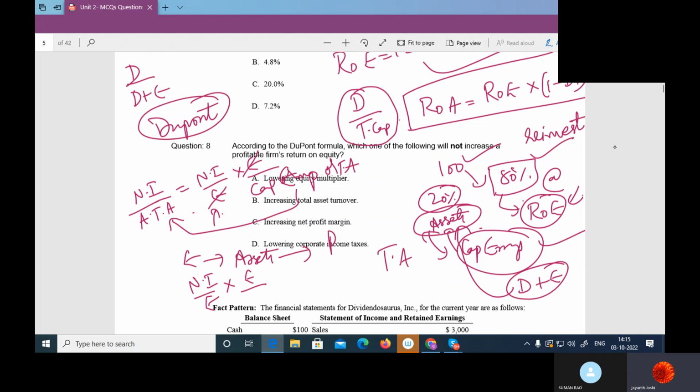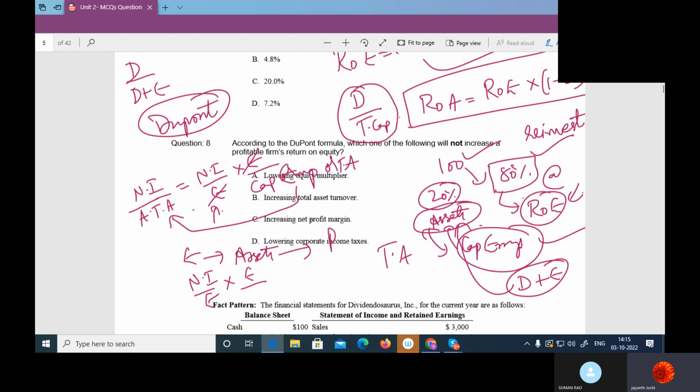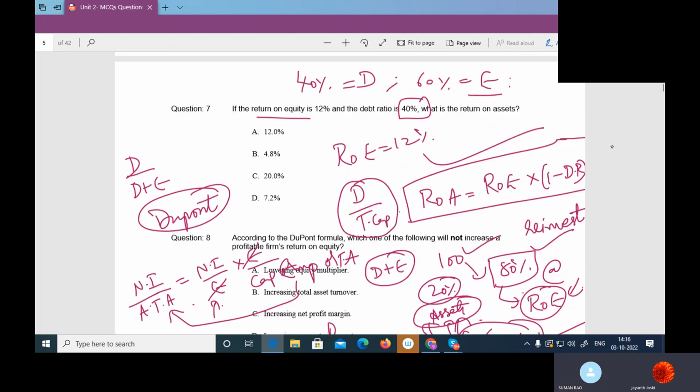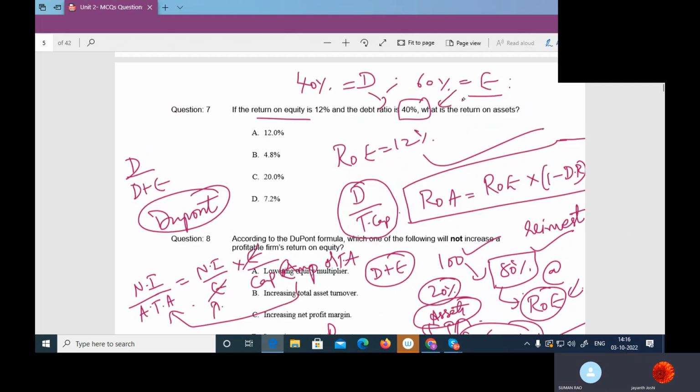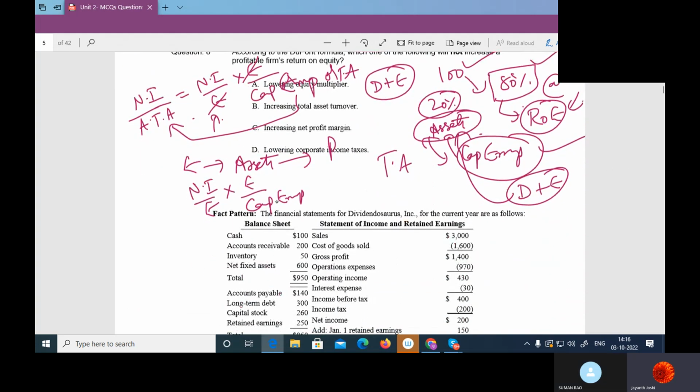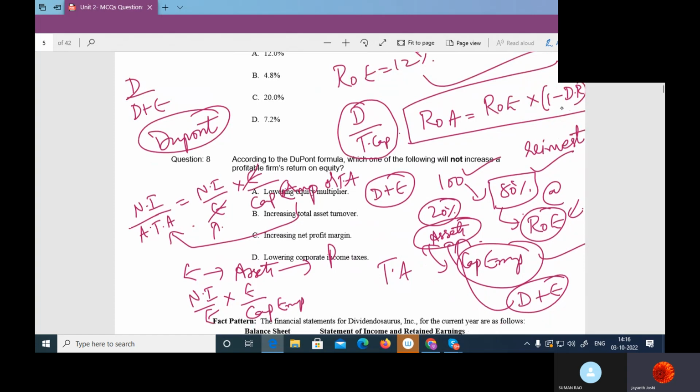Equity by capital employed is that 1 minus debt ratio. Debt ratio is nothing but your debt in the total capital, so equity in total capital is nothing but equity by capital employed. Capital employed is nothing but debt plus equity. So how much equity do you have in total capital? As per my example, 60%, because 40% is your debt. So that equity in total capital is nothing but 1 minus debt ratio.